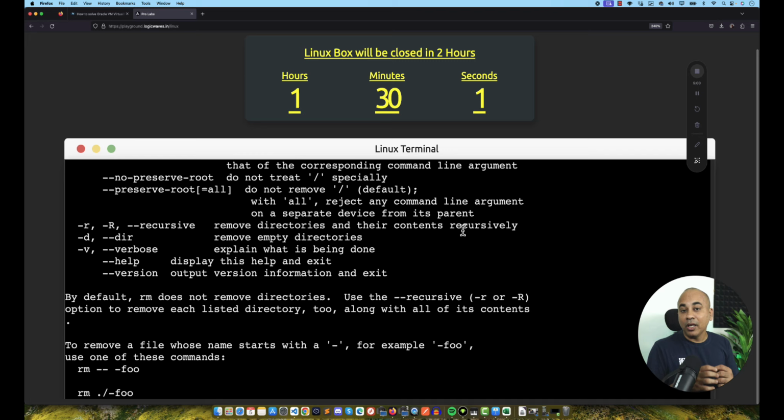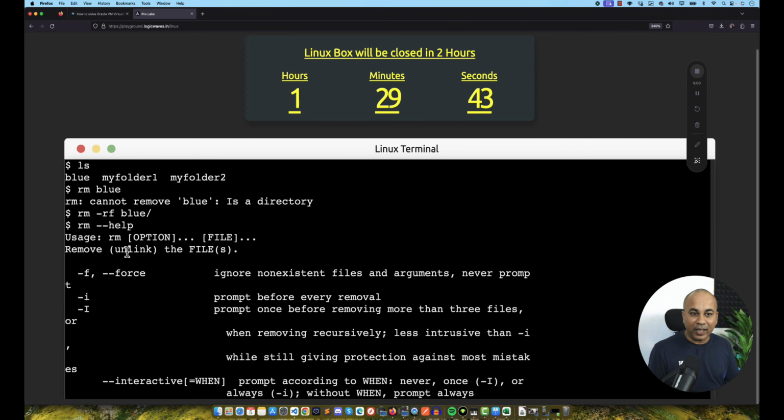In Linux, you can't simply remove the parent folder without removing the child folder. So are you going inside each folder and removing manually? The answer is no. You can remove the parent folder by introducing -r, which will delete the recursive folders first, and then it will delete the parent folder. And -f means force. That means it will forcefully remove, no matter whether it is file or folder.